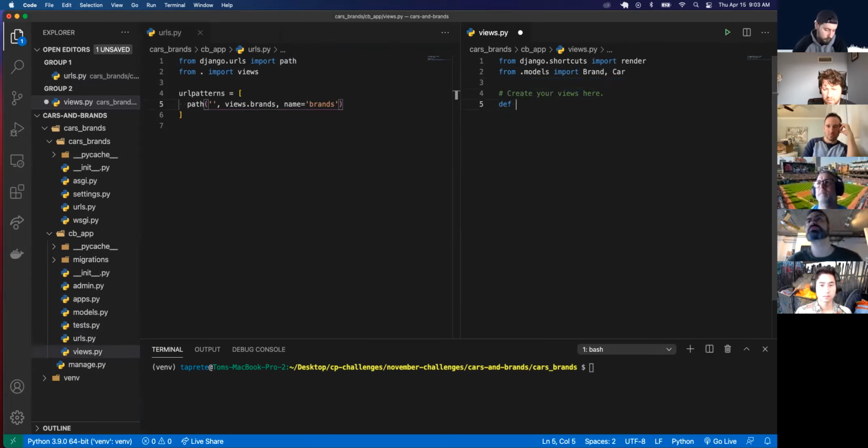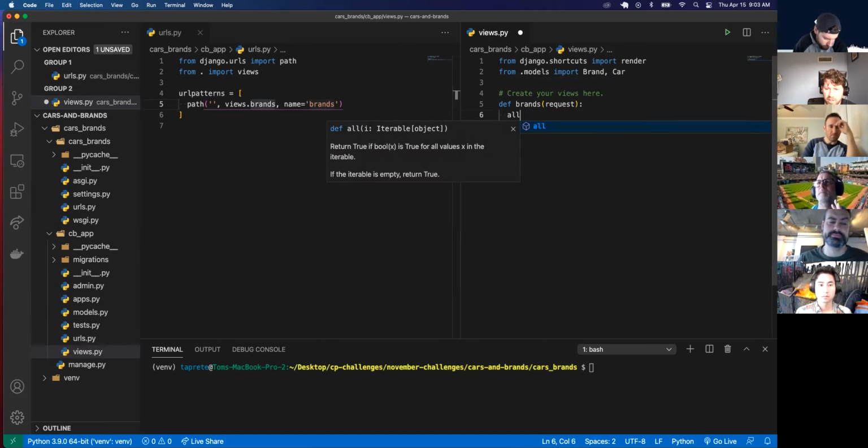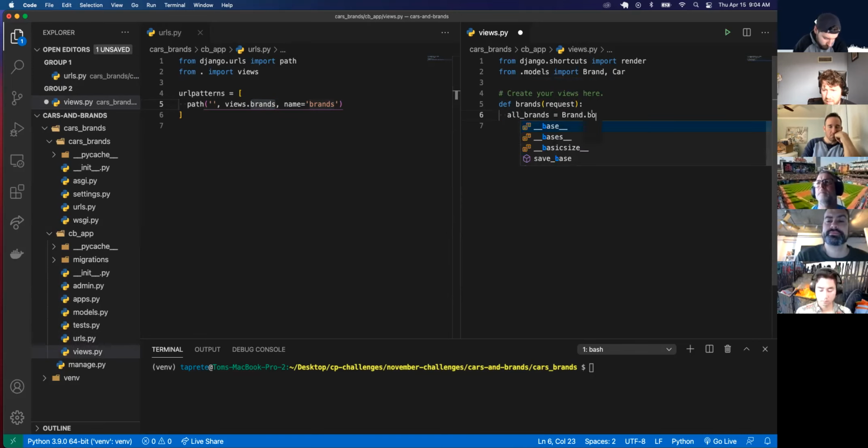And so here we'll create a method brands, which is this view method that takes in the request. And this is only responsible for displaying all of the brands inside of the web page. So we can say all_brands equals Brand.objects.all, because we're grabbing all the brands from the database.